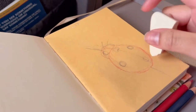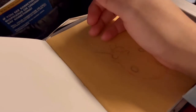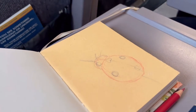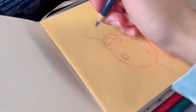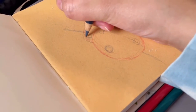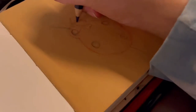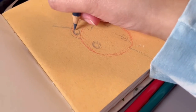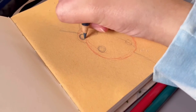I always use them because of the first initial mark making, which I never actually follow. So I always erase it. But other than that, I don't erase. It's just that one time, that first marking that I always make. You know how when people draw, they're all like, oh, try not to use an eraser? So I did that, and because of that, I don't really need an eraser. So I'm like, oh wow.